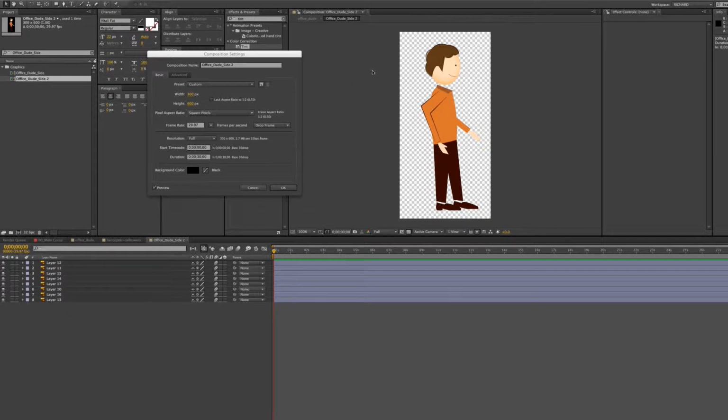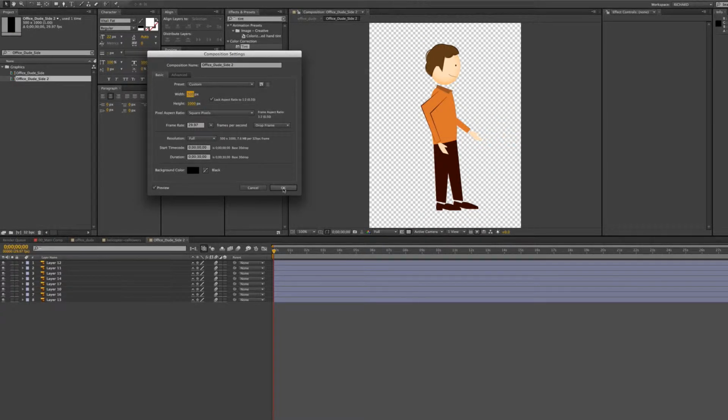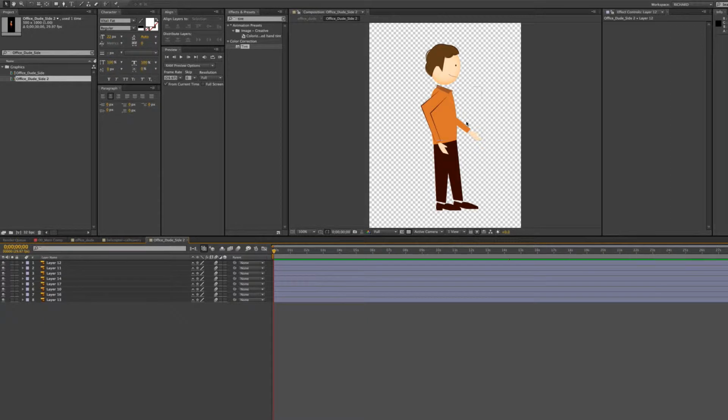We're going to isolate this person, this guy called Office Dude from the side. This is his side view, and we're going to make a quick, simple walk cycle, so we need to animate his arms, his head, and his legs a little bit. First thing we need to do is make this comp significantly larger so that we can increase his scale so that everything will work correctly. Let's go ahead and just pull it up to about 500. 500 by 1,000 should be plenty.